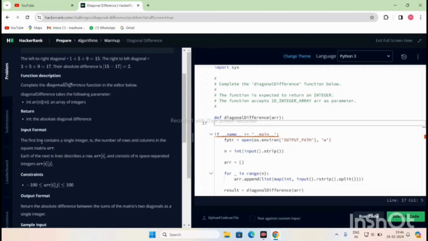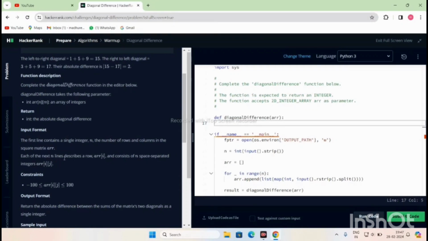Now I'm talking about the input format, like what they have given in the input, and based on that we need to find the absolute difference. The first line contains a single integer, and it represents the number of rows and columns in a square matrix, meaning it gives the size of the matrix.